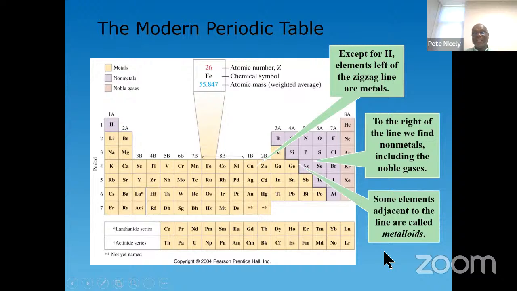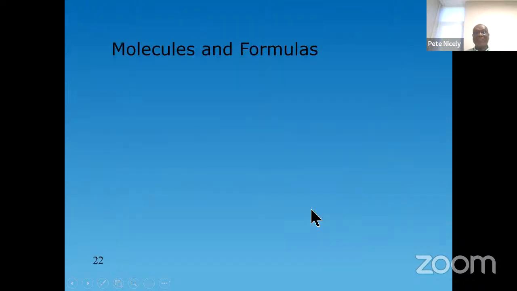All right. And the metalloids, as I said before, would lie directly on one side or the other of that zigzagged line. So we're talking about elements such as silicon, germanium, arsenic, antimony, tellurium, and astatine. So these are basically the metalloids, right? Which is a minority group in terms of the total number of elements that you can identify in the periodic table.